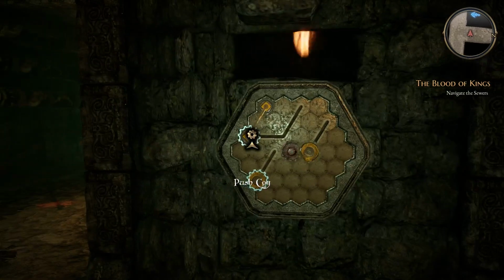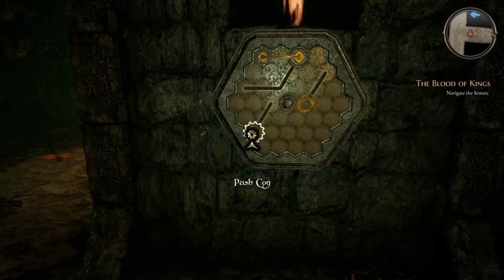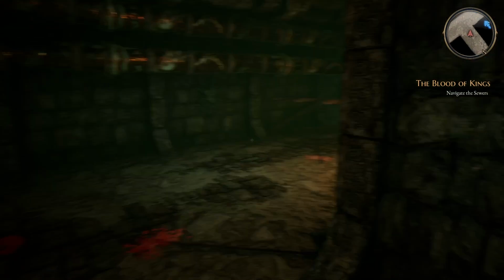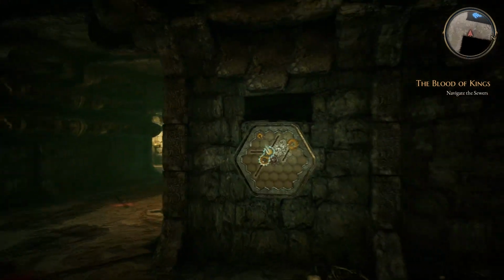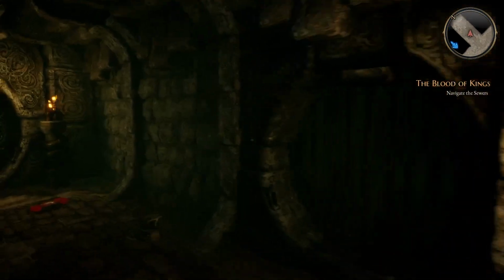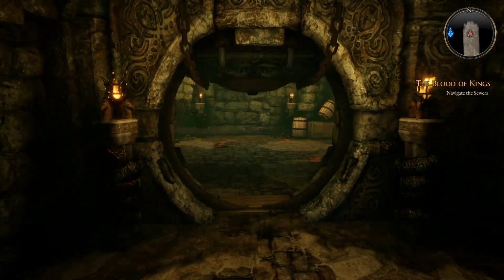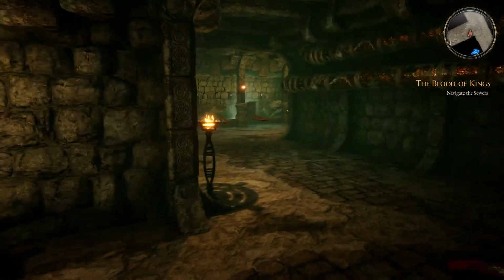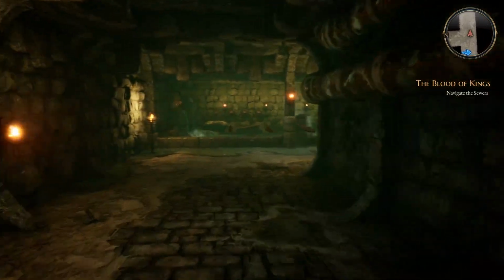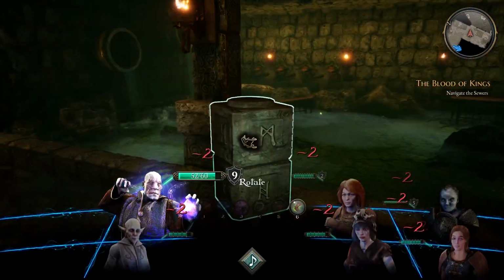Okay, looks like we can disable a trap this way. I'll push this in here, and then we can disable the trap that way. It seemed to have only disabled flame traps. And my question is, what did that thing do before? I'd kind of like to know what it did. Oops, I hit the wall.